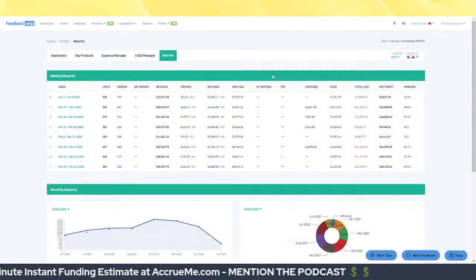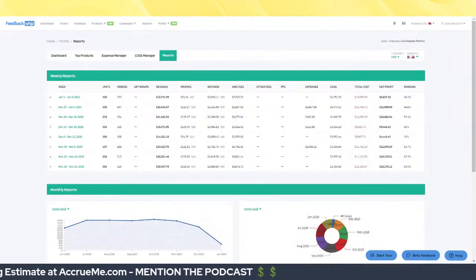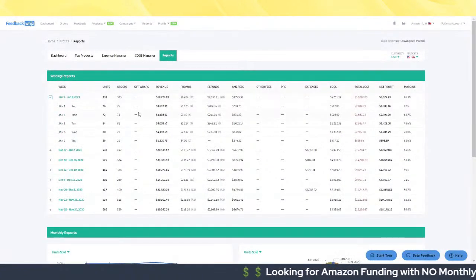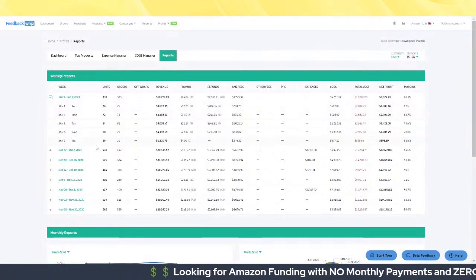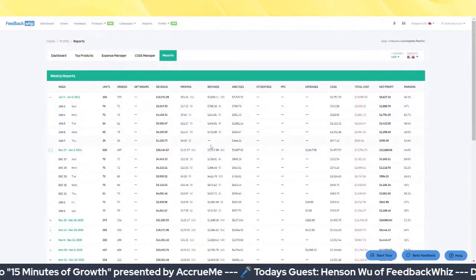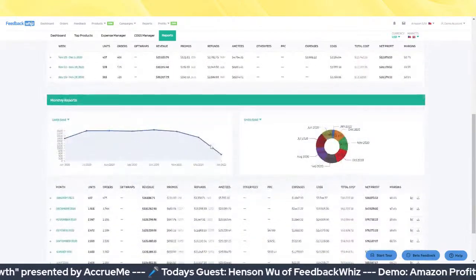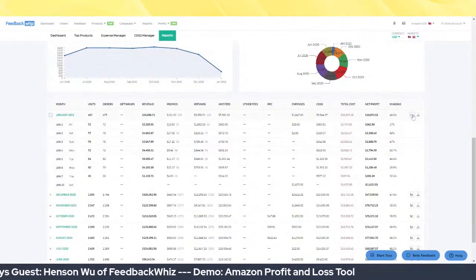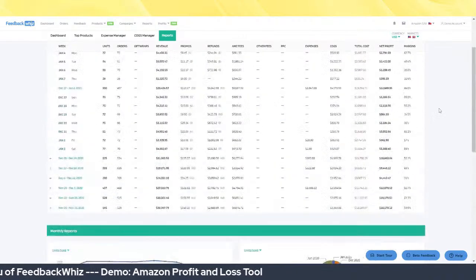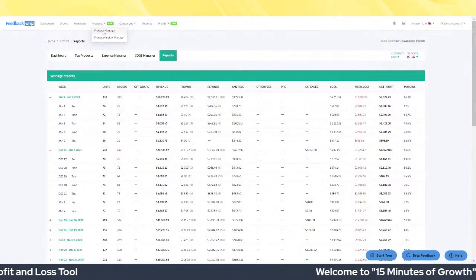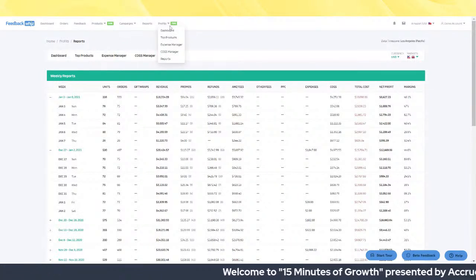The report section here gives you a little bit more details on the different timeframes, like weekly and monthly reports. And this allows you to break it down even by day. So you can see exactly each day how many units, different types of fees, things like that. So this gives you a little bit more details. And yeah, this is the monthly section. You can also download and export all this information. So that is basically the profits overview of the entire business.